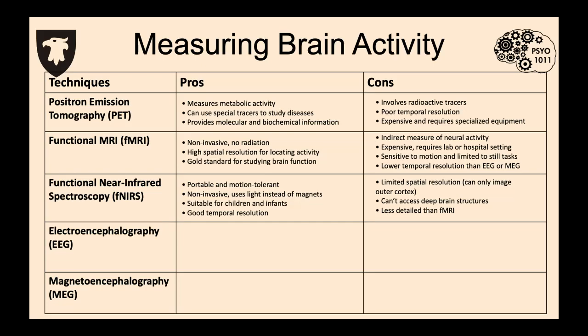So let's say you tell me, picture yourself riding a bike or something, and you're looking at the structure of the motor cortex. While I'm doing that in the scanner, it's going to take a while until the activity actually appears on the program you're using because of the delay of the magnets and how it works with the BOLD signal. Whereas the light with the BOLD signal can get it immediately. Not immediately, but close. EEG and MEG are even better for that. We'll get there.